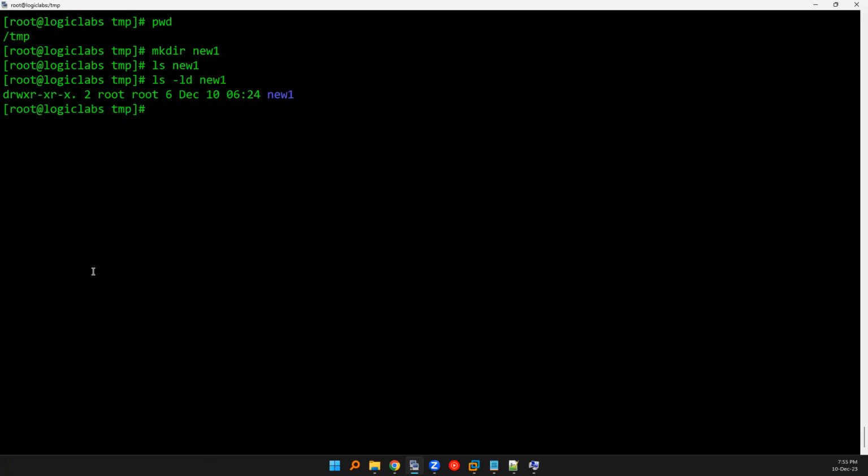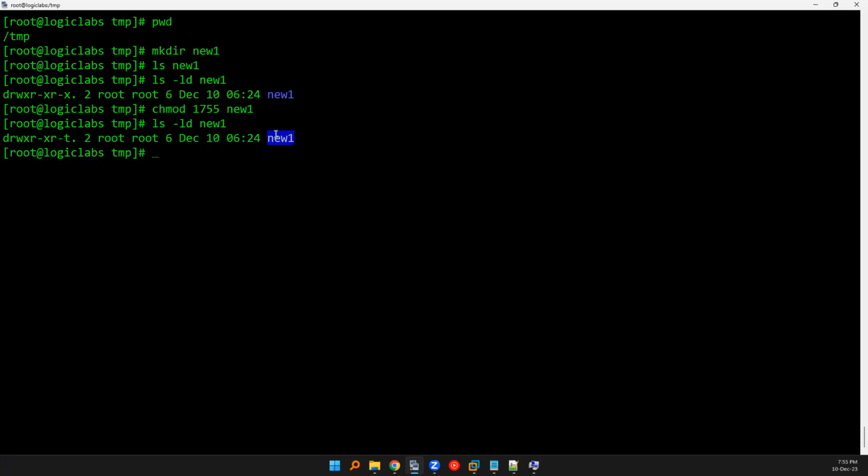So it is 755. So now let's do chmod 1755. So now this changes the color, and you see there is a T at the last of the others. So now, the owner itself is messed up, right?